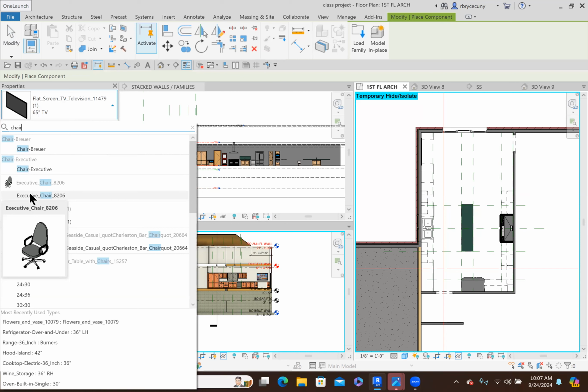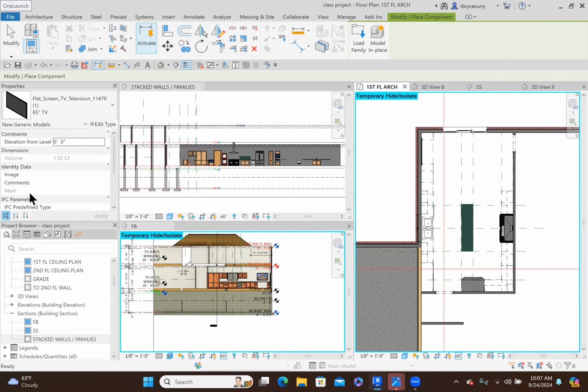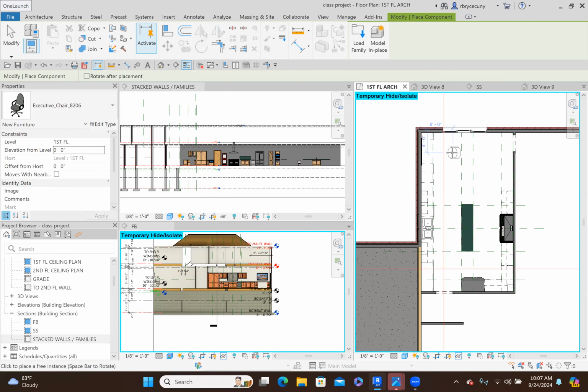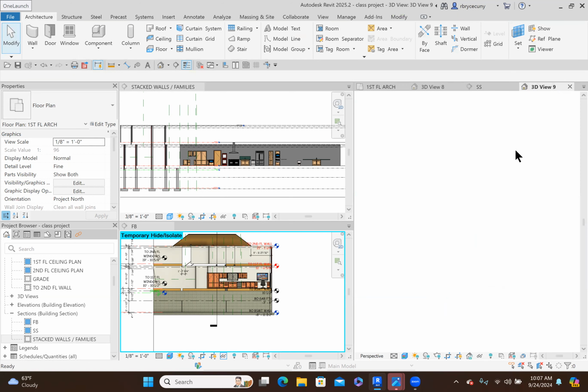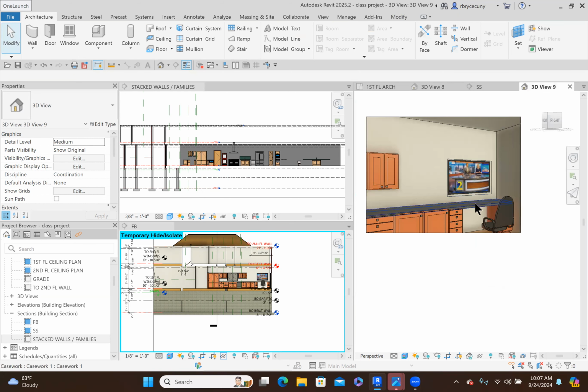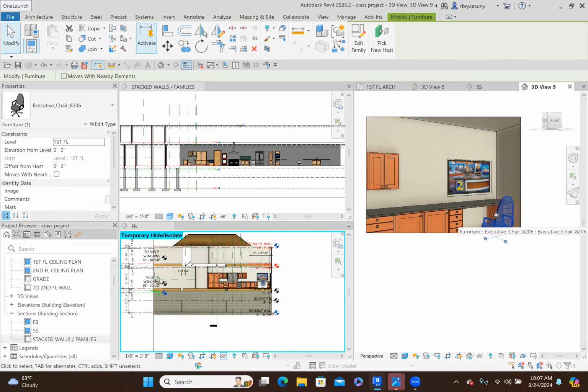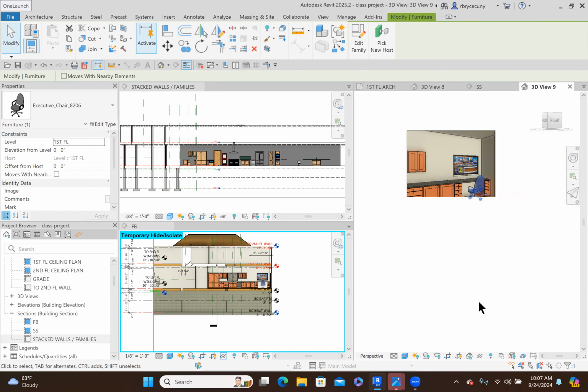Might be a little bit too low, but let's do it and see what happens. The desk heights are not 36 inches, so this might be a little bit too low. But it gives you the idea. And we have a little desk there. Okie doke.